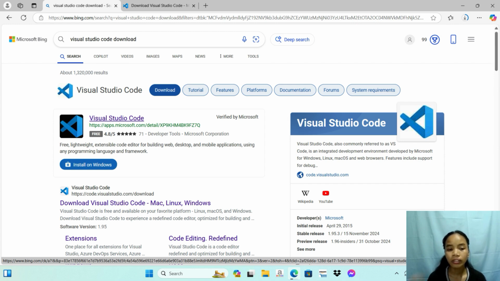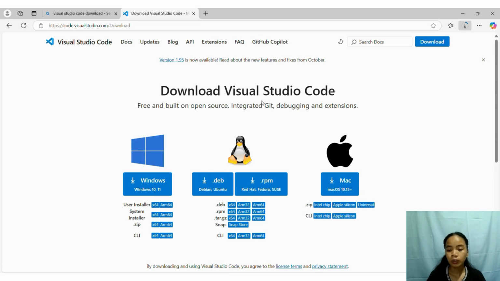If we are going to download this app, it will directly lead us to this picture. This is the section that will show when we are going to download the Visual Studio Code application, so we can choose whether we will download it on Windows, on iPhone, or a Deb or RPM. So let us download this with Windows because we are using a laptop in creating web pages using HTML5.